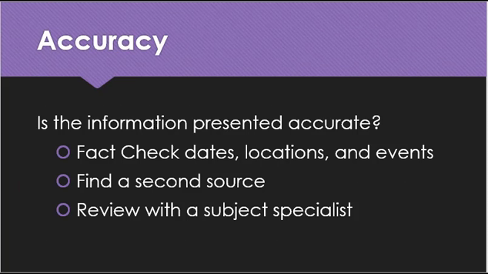Accuracy. Is the information presented accurate? This can be tough to determine when you are just starting in the field yourself. Fact-checking is important. Some things like birth dates, publication dates, and historical events can be verified with a simple Google search. This is an important step. You do not want to write your whole paper based on inaccurate information.